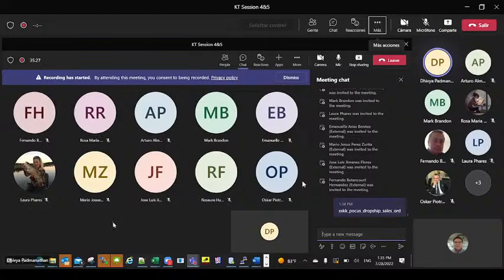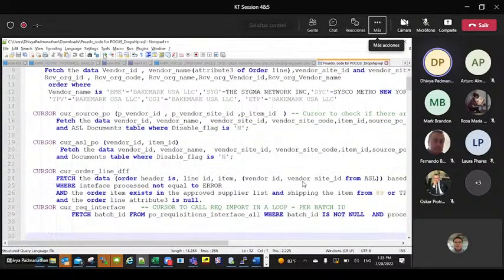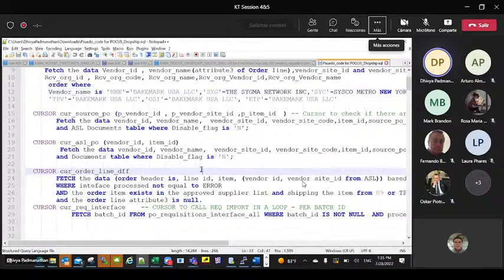Isn't it, Mark? Laura? That's when we faced that issue. So we have a few custom lookups which we have to check, because inside the code there are a little bit of hard codings done for the suppliers, basically for Sigma, Bakemark and TPB.